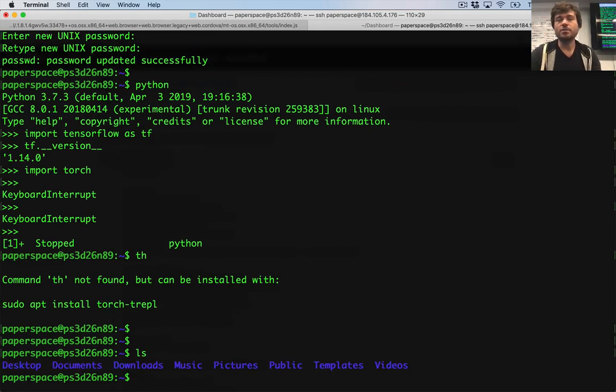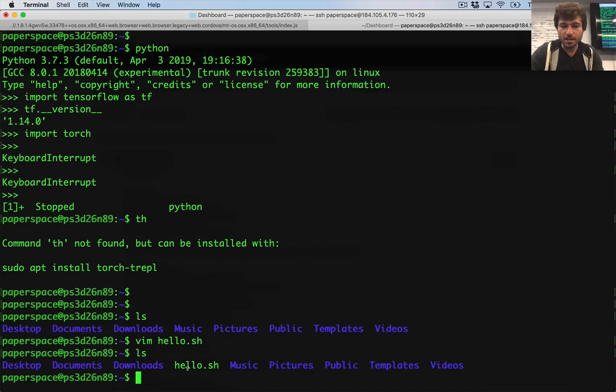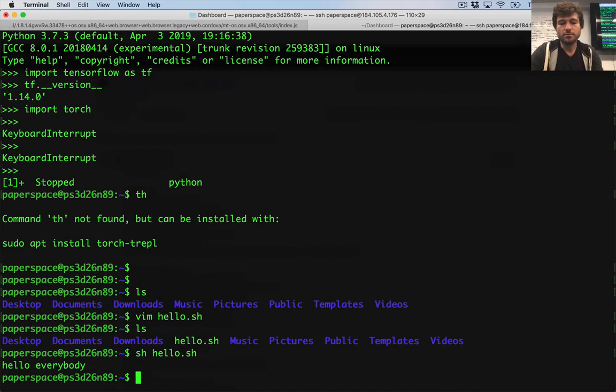So there's a bunch of ways we could do this. One would be we could actually write it directly in here. Remember, did we show Vim before? Okay, Vim is really weird, so maybe I'm not going to show you Vim. But the idea is Vim is a terminal-based text editor. So if I go vim hello.sh, then I'll create a file called hello.sh, and then I can type things in it like echo hello everybody. So if I then write it, now I have a file hello.sh, and I can run it. It goes hello everybody, right? I can remove it.